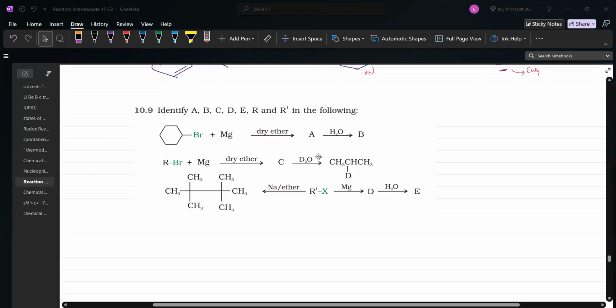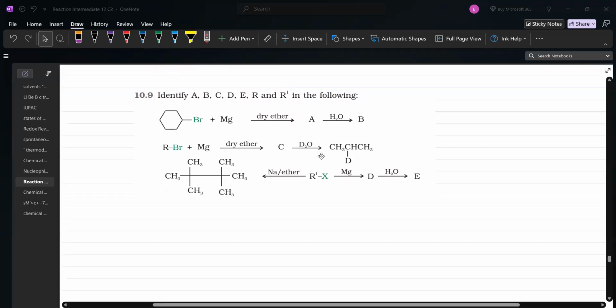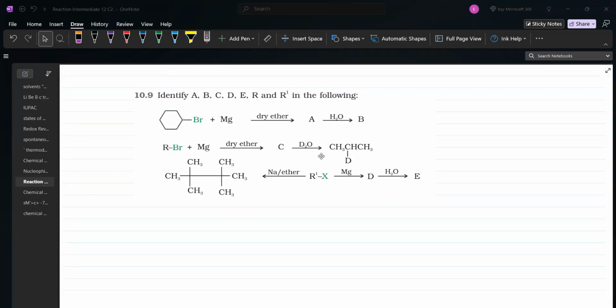The reactions, can you recognize the reactions? Yes, sir. First one is a reaction with metal, and the second one is also, to form A we have to use the reaction with metal, and to form C we have to use the reaction with metal. And the third one is Wood's reaction taking place. Okay, so Wood's reaction, and then again a reaction with metal. So I think hopefully you will get the right answers. Please write.